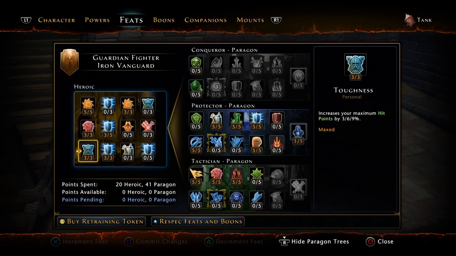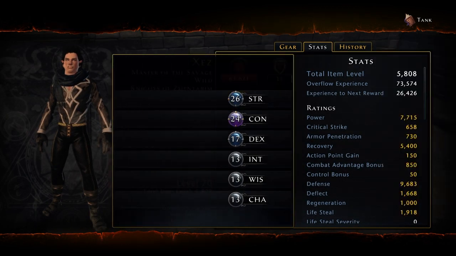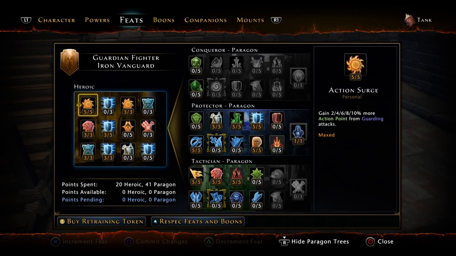Now into the feats. 3 out of 3 in Toughness for maximum HP. Obviously, you want HP on a tank. Strength Focus, effectiveness of strength. Strength obviously gives you damage bonus, which is why I run it, just so I can hold aggro longer and longer. That's Action Surge, just so you can replenish your action point gain. The faster you replenish your action point gain, the more you can use your Fighter's Recovery, which keeps you alive so much longer than you're supposed to.